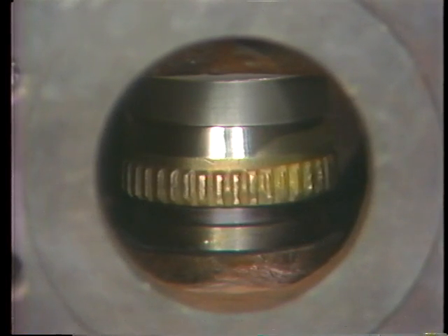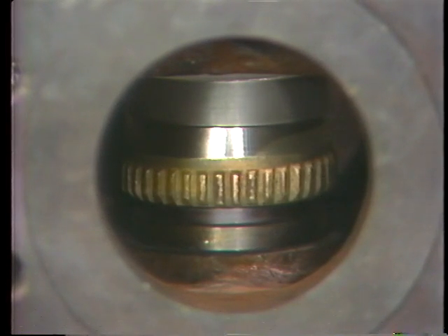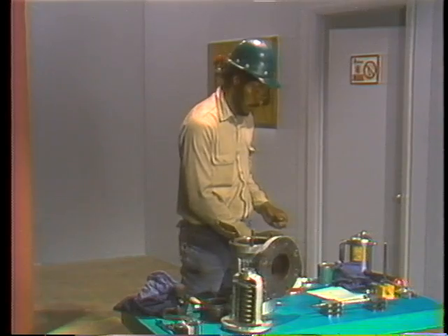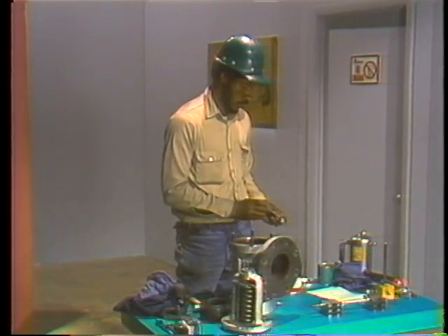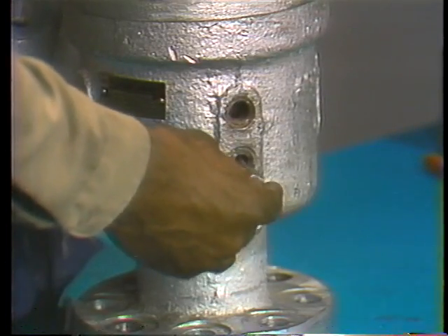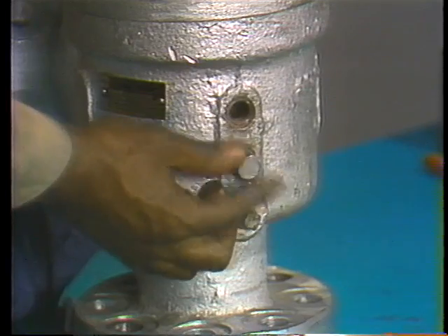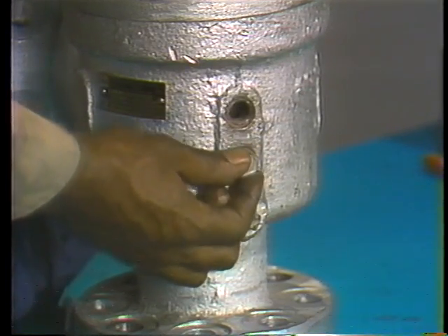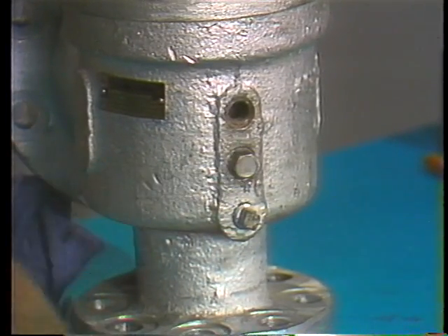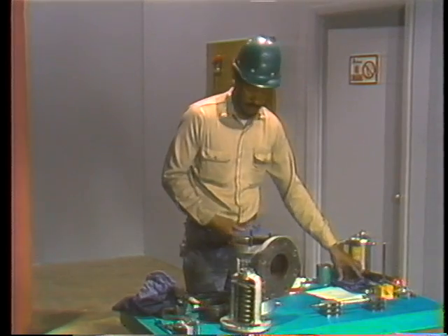This gives him his starting point for turning the ring clockwise ten full notches. Before doing anything else, he must lock the lower ring in position with a locking pin. He lubricates the threads on the pin, then turns the pin into the casing as far as it will go. A wrench helps to tighten the pin into the notches on the ring. He then removes the lapping block and checks the lower ring to be certain that the pin is holding it in position.